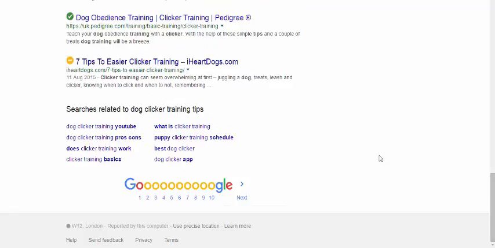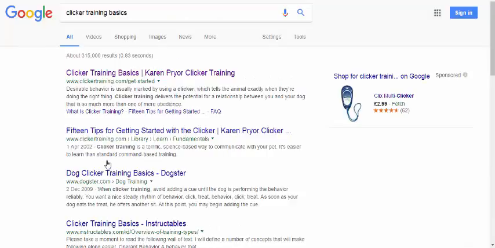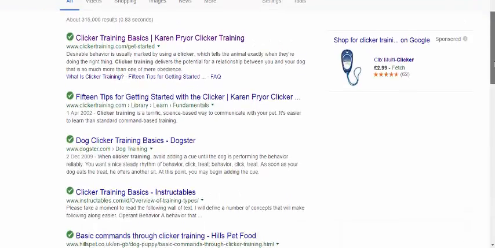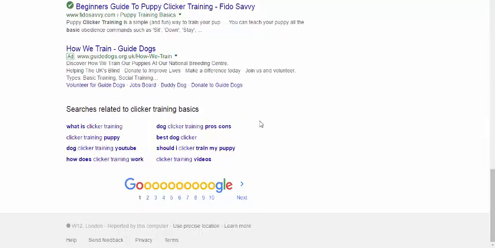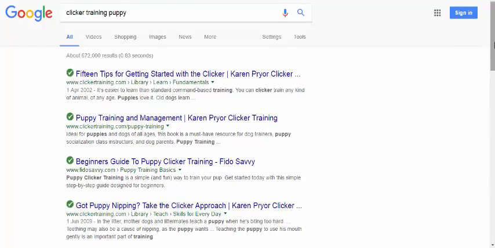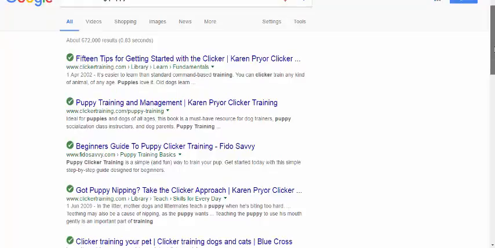Then if you look down the bottom of the page, again you see the searches related to, and we see clicker training basics again. So let's have a look there. There you go. So you get plenty of material. You can also see what's happening down here. Should I clicker train my puppy? Clicker training videos, which you could find and embed on your site. How does clicker training work? And so on. All of these make great titles for blog pieces, and this is one of the best ways I know, one of the easiest ways to find these groups of articles that you can then go on to easily turn into your own products.